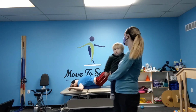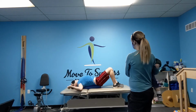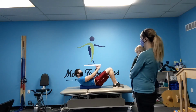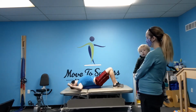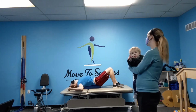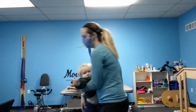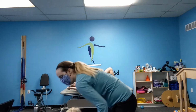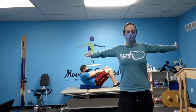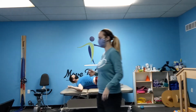So this is a really good pec stretch. Hold for about 20 seconds in this position, and then release. So go back into whatever normal position is for you, or that reverse, and repeat 5 times. You can use weight in your hands to give you a little bit of extra. And you can kind of find a good position for you. So if this feels better than this, which feels better than this, that's totally fine. You can even do elbow extension. And you're going to feel that right here in the front of your chest.